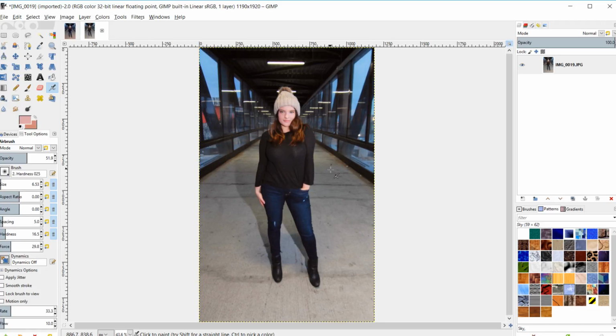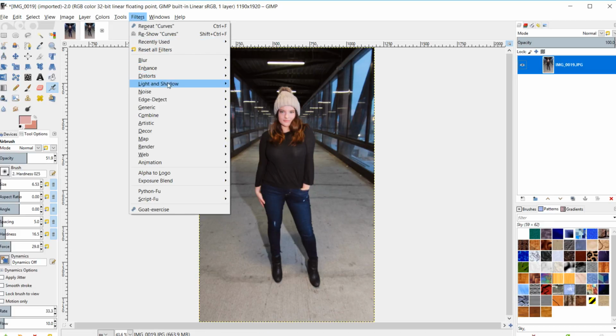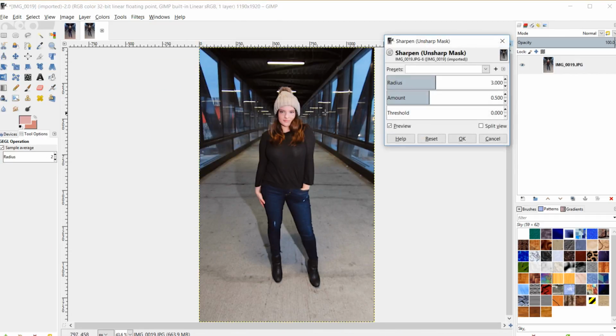All right, so the next thing I'm going to do is sharpen this up a little bit. So I'm going to go over to Filters, Enhance, Sharpen, Unsharp Mask. You guys can play around with these settings as per usual and see what looks better. If you turn the radius up too much, you could see it almost creates hard, almost black lines around all the detailed parts of your image. But if you turn it down too much, it doesn't sharpen it enough. So that's why I usually stick with the 3.0, the default setting, because that's usually a sufficient amount of sharpening.